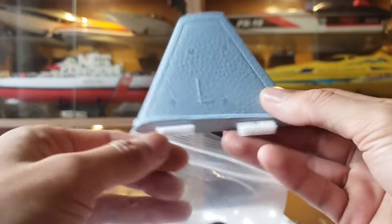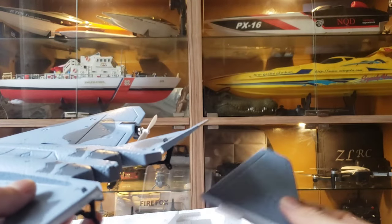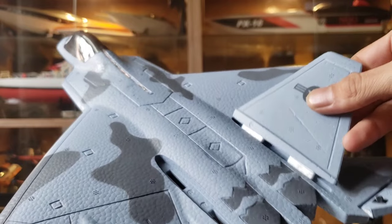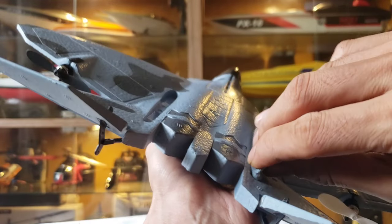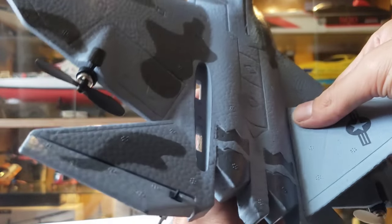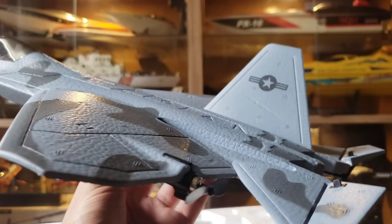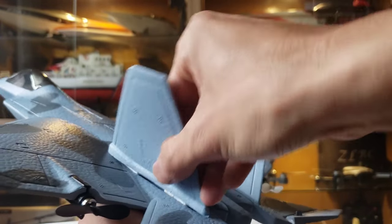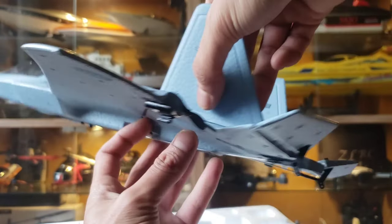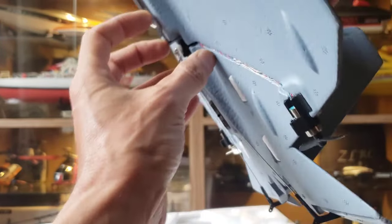This one is left, you can see L, and this one is right one, you can see R. Let's install these vertical tails. This one is right side. Fits nice. Right one is done. We will install the left one. Okay, left one is also done.